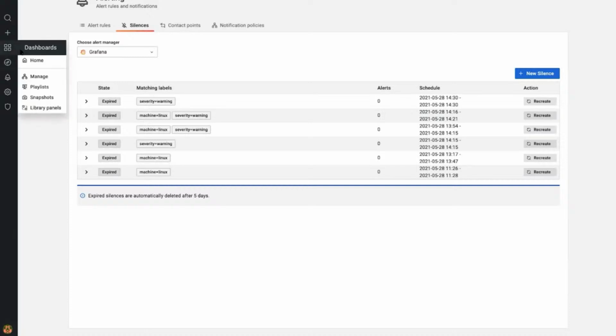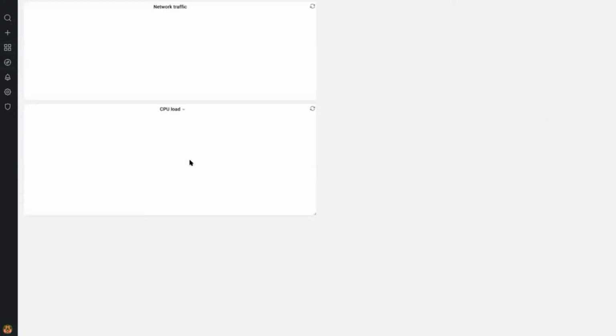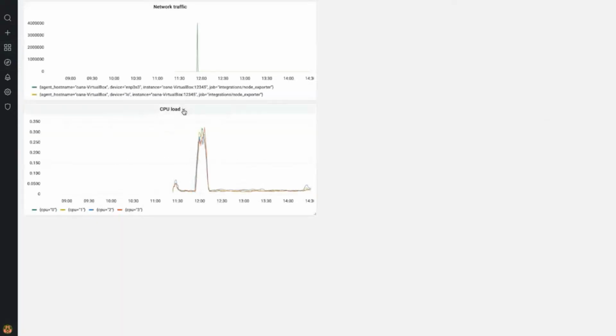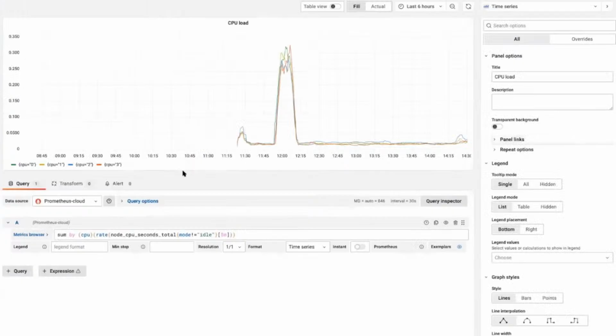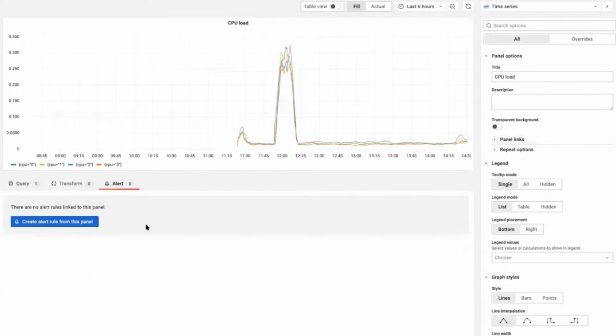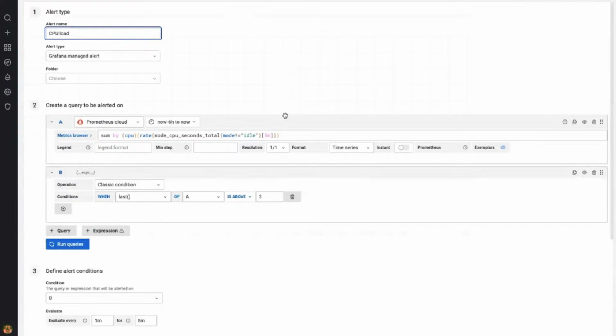You can still do it by coming from panel edit mode. So I have here a dashboard. I use the same query basically, and I'm going to click edit. And in the alert tab, this time I'm not going to see the rule form, but I can create an alert rule by clicking this button. And this will take me to the alert rule creation wizard with information pre-filled, like the query is already pre-filled, the alert name is in here. I only need to select the folder.